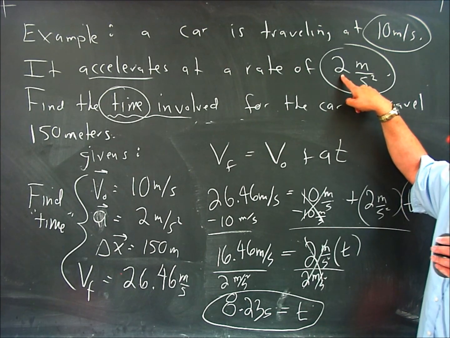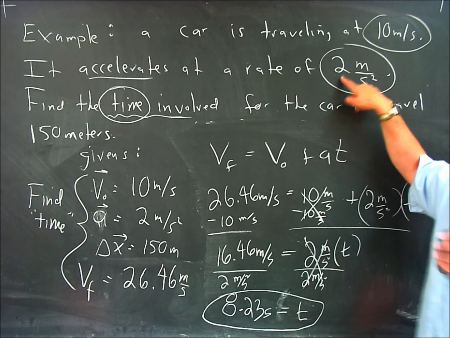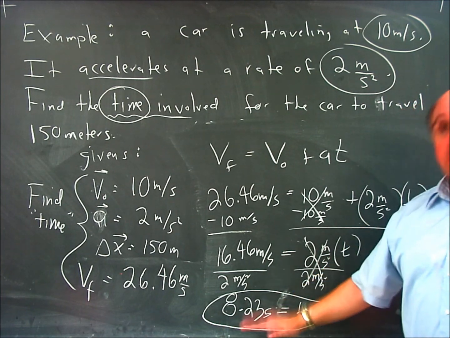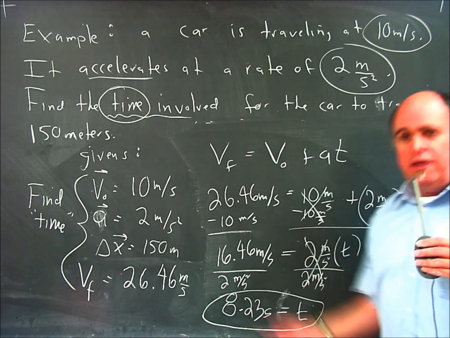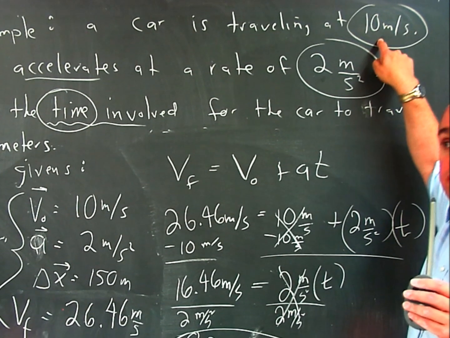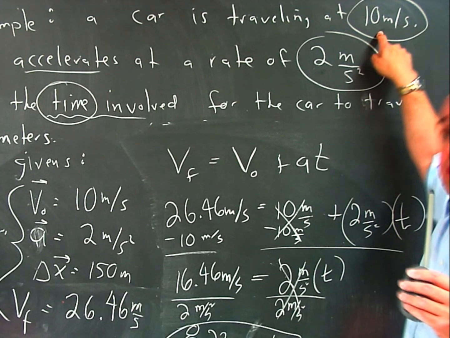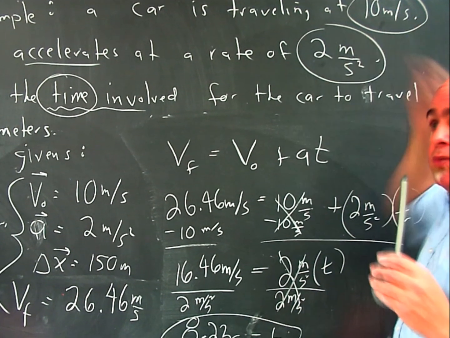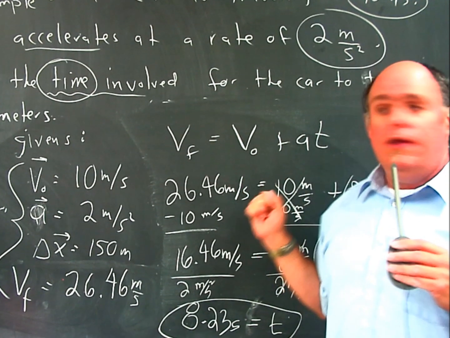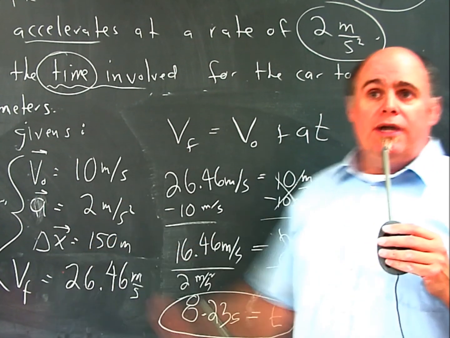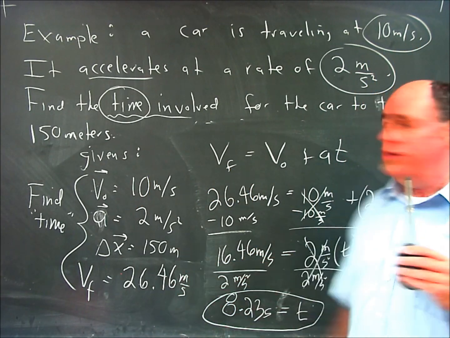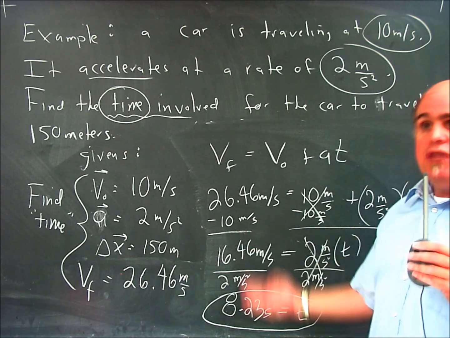So does it make sense that the car should be, right here it says, 8.23 seconds? To me, it makes sense. You're not going too fast at the beginning. This number here in our world is approximately 20 miles per hour, so it's not going at incredibly big speed. So read your word problems carefully. I suggest you always read your word problems twice. I suggest you always write down the givens. I suggest that you check that the givens have to be converted if they're not in standard units. And evaluate your answer and see if it makes sense to you.